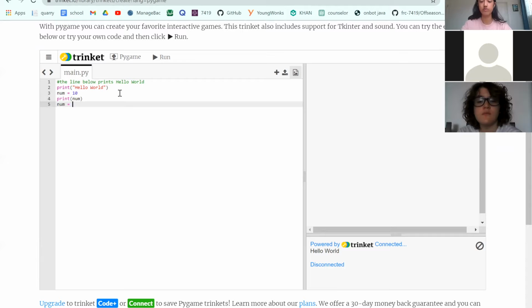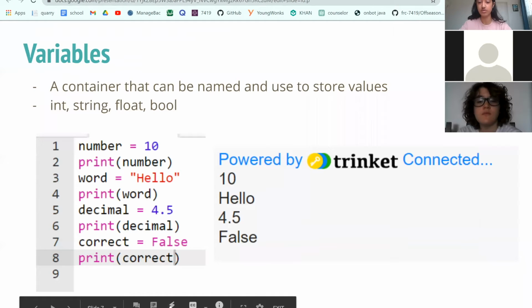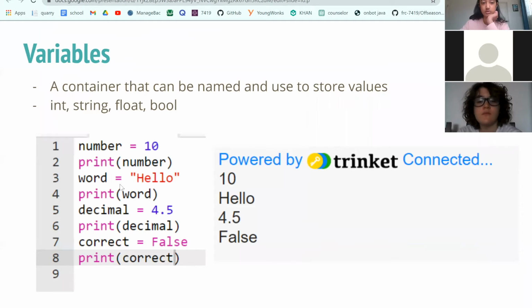You can change the value of it to something else. This will show you how you can reassign values to variables. So originally it was 10, and then after that it prints word. This is because Python is going to read your program top down. So do we have any questions at this point? Or you could try typing in these commands and seeing what they do.